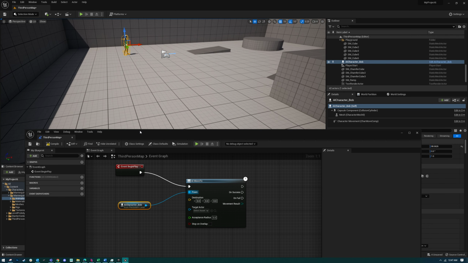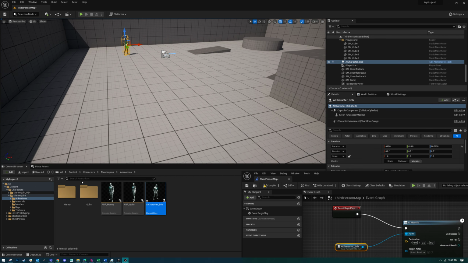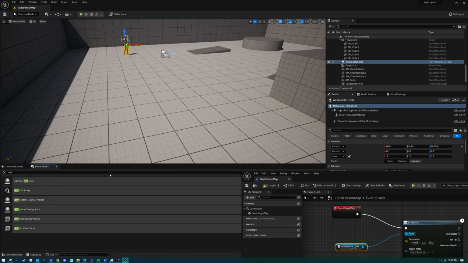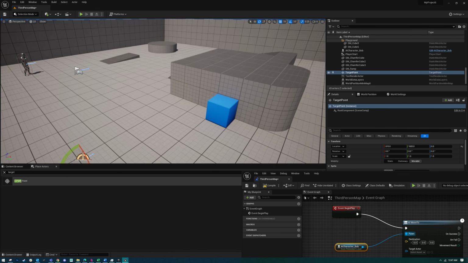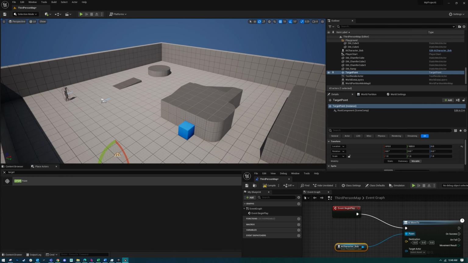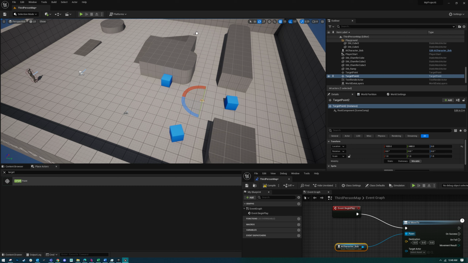And then make a place actor target. And I'm going to put a couple of targets around. See if this works.